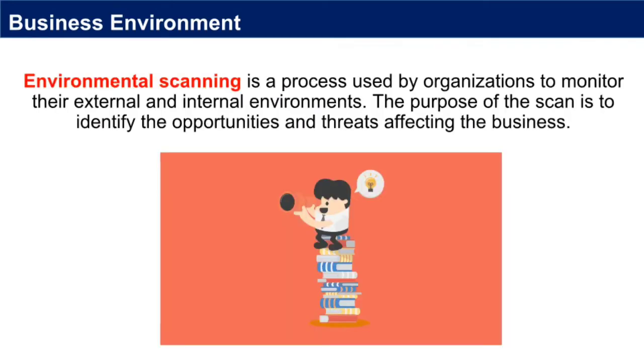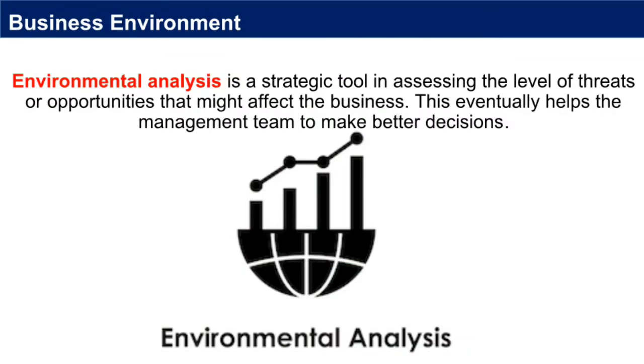Environmental scanning is a process used by organizations to monitor their external and internal environments. The purpose of the scan is to identify the opportunities and threats affecting the business. As a part of the environmental scanning process, the organization collects the information regarding its environment and analyzes the impact of changes in the market. Environmental analysis is a strategic tool in assessing the level of threats or opportunities that might affect the business. This eventually helps the management team to make better decisions.